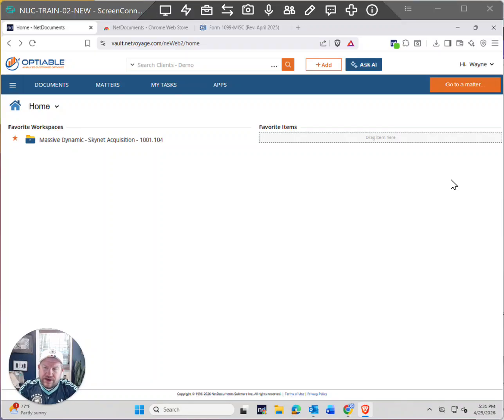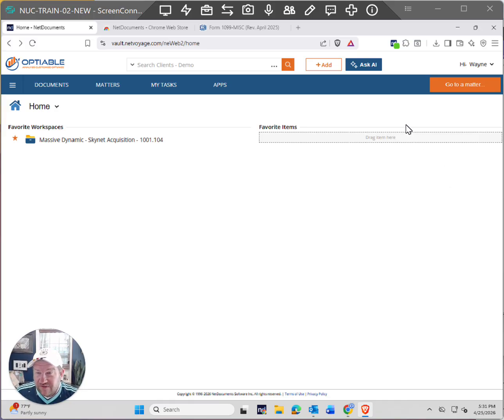This video explains how NetDocs works in the Brave web browser. Now, the Brave web browser is based off of Google Chrome, just like Microsoft Edge is based off of Google Chrome. So, a couple things. There was an update that came out sometime at the end of 2025 that basically broke NetDocs in Chrome, Edge, and we can say Brave.